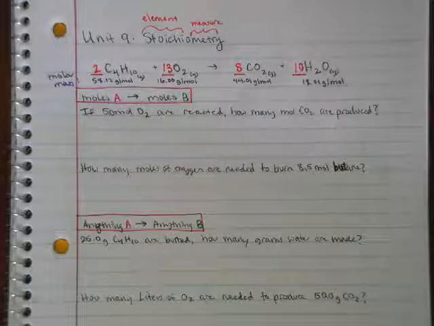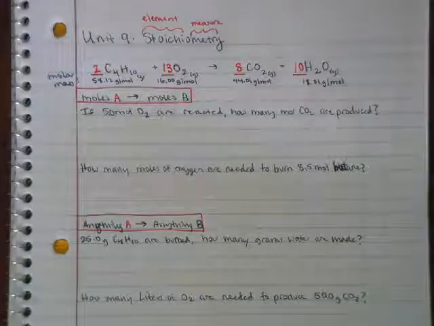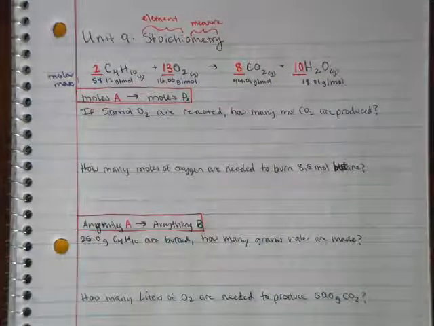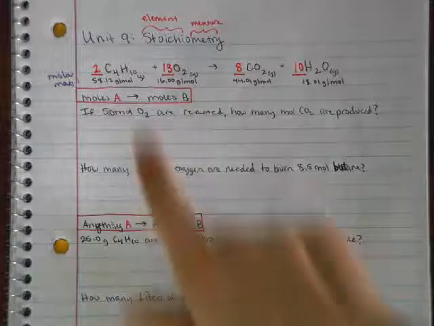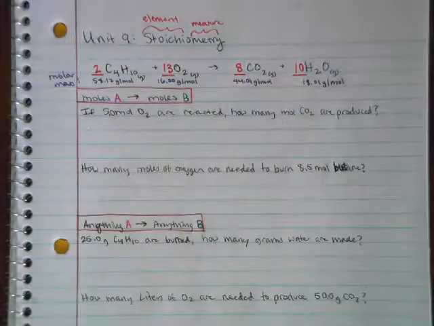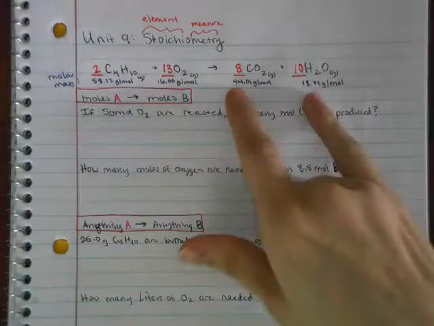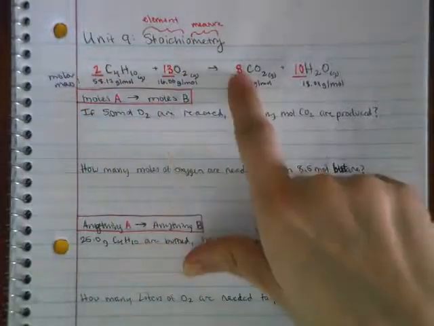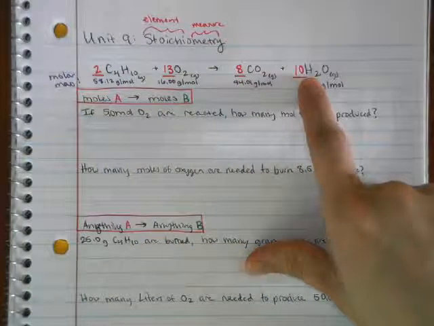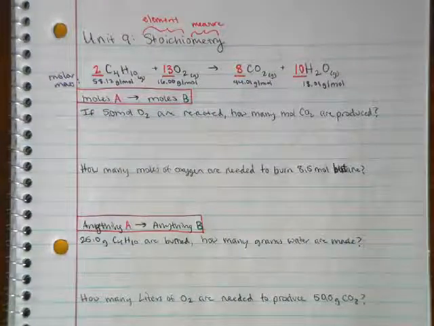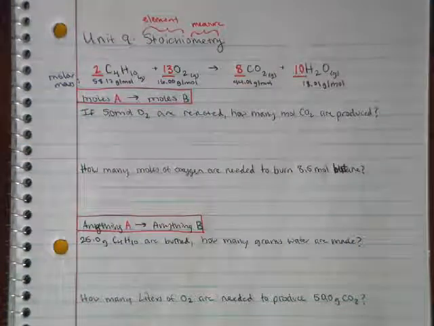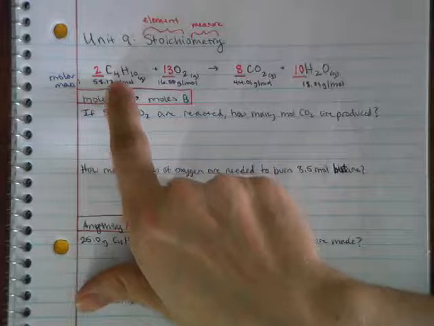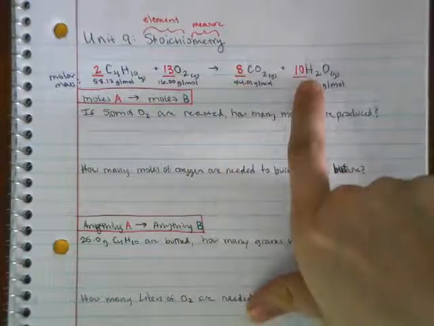Stoichiometry takes those skills of going from moles to grams and grams to moles and moles to molecules, etc., and squishes it with our last unit, which was chemical reactions. So when we write a chemical reaction, as you recall, we have to know what the reactants are, what the products are, and then the finishing piece was always these balancing coefficients. Okay, so this is a balanced chemical reaction for the combustion of butane, C4H10. And in order to balance the reaction, in order for this to proceed, I would need 2 C4H10s, 13 O2s, and it's going to produce 8 CO2s and 10 H2Os.